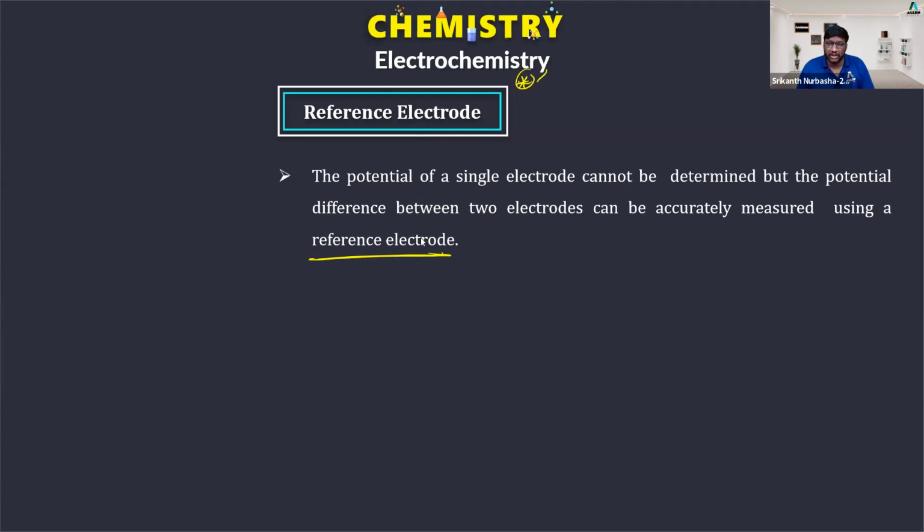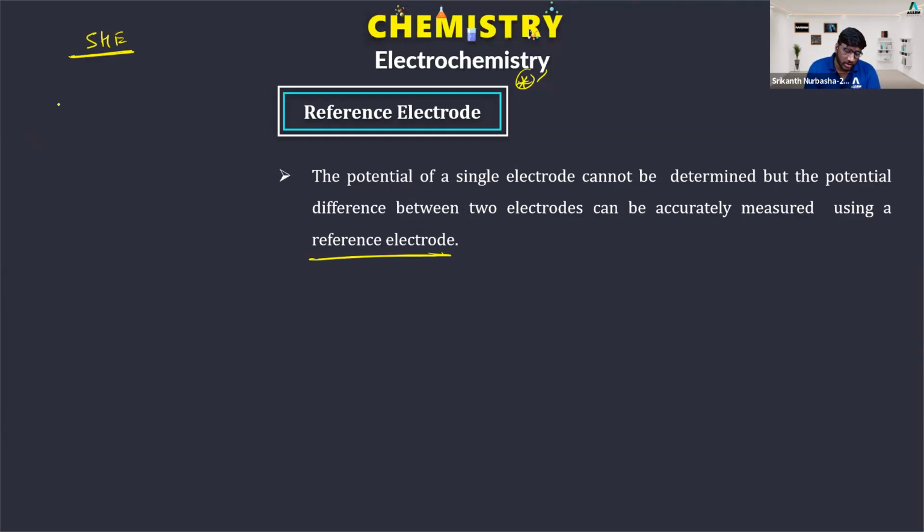The same thing happens with electrode potentials. Whatever values we have measured here, they are not absolute values. They are the measured values with respect to some reference electrode, which is nothing but the standard hydrogen electrode, SHE. Say I want to measure the electrode potential of zinc to Zn+2; we know zinc will undergo oxidation.